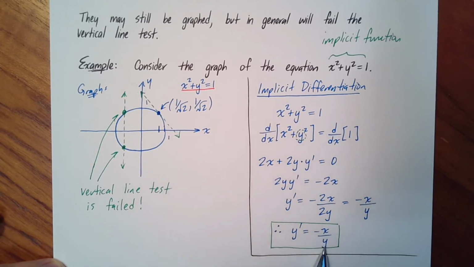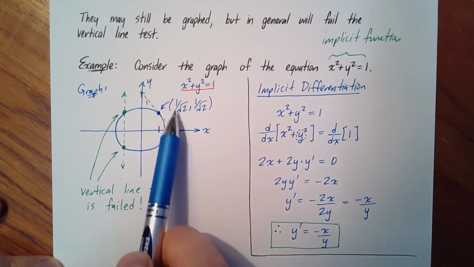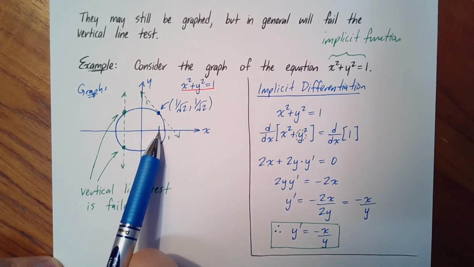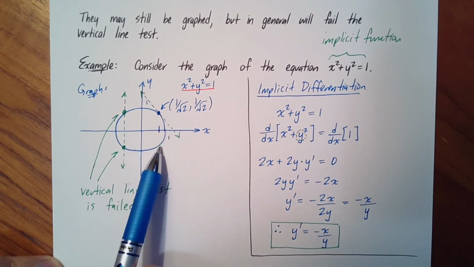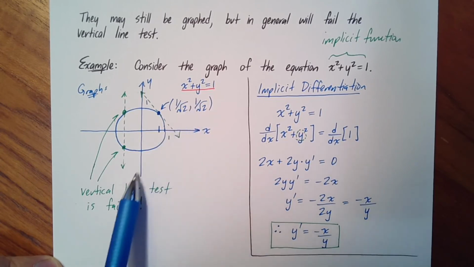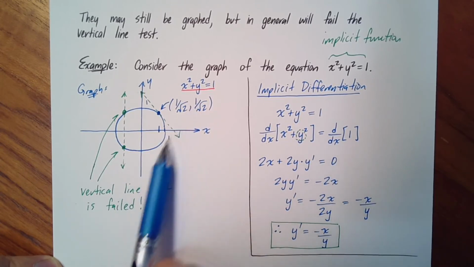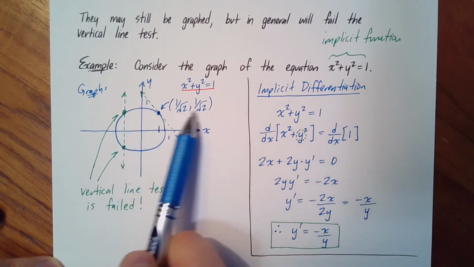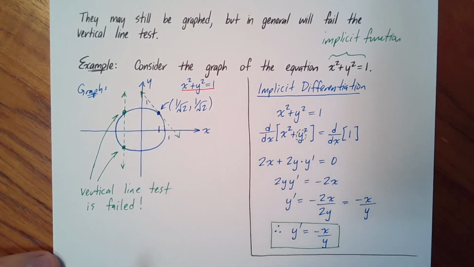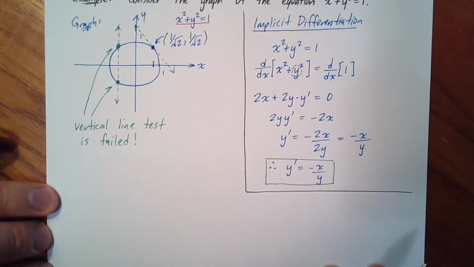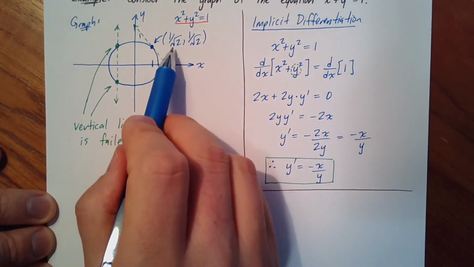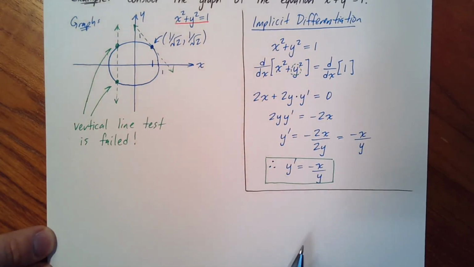That's why this y is showing up as well. Now, if I specify 1 over root 2 for x and then 1 over root 2 for y, then that's me saying, hey, I'm talking about this point, not this point down here. Because this would have a different tangent line, right? There'd be a tangent line up here that has a slope that's different than this tangent line. So that's why we have to plug in both an x value and a y value. So let's do that. What do you get when we plug in 1 over root 2 for x and 1 over root 2 for y?